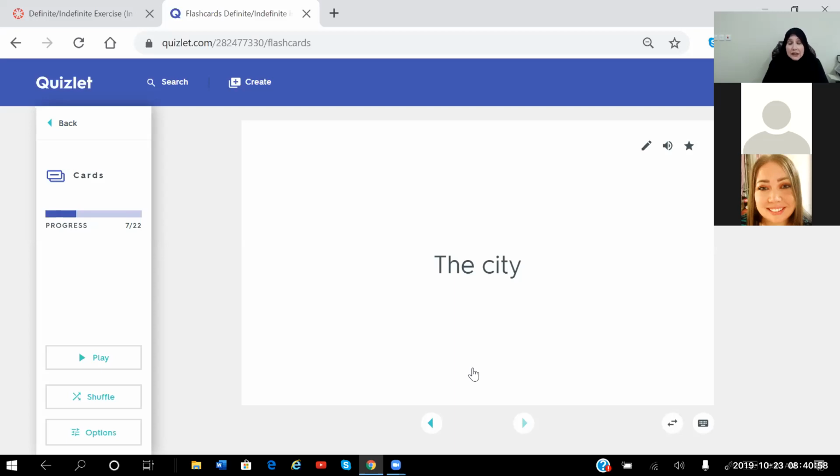How do we say the city? That's when I put the aleph lam, right? Good. And then what do you put at the end? So double dhamma is for a... So what do you do with aleph lam? Well, you put it at the beginning. You put the aleph lam at the beginning, but what do you put at the end?